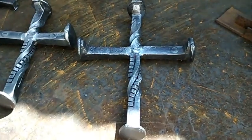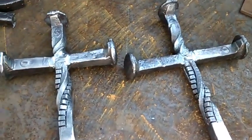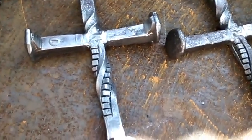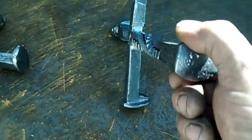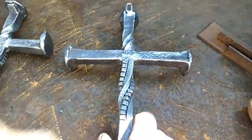I'm going to have these at the farmer's market, and I sell them. I ship them out to people and stuff sometimes if they want them. But it's not that hard to do this cube twist. It adds a real nice look to them. A unique look. People like railroad spike stuff.